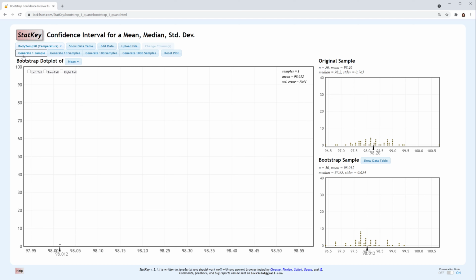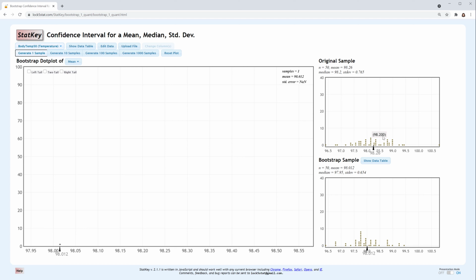On the bottom right, we have our first Bootstrap sample. The sample size is going to match the sample size from the original sample. This resample was taken with replacement, so we can see that the value of 96.8 appears 3 times in our first Bootstrap sample, but only once in the original sample.